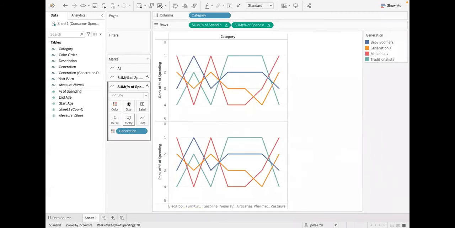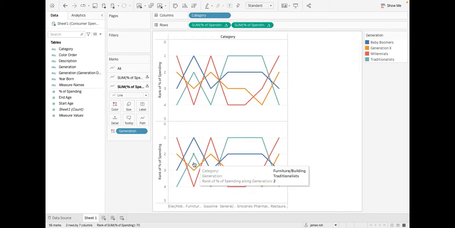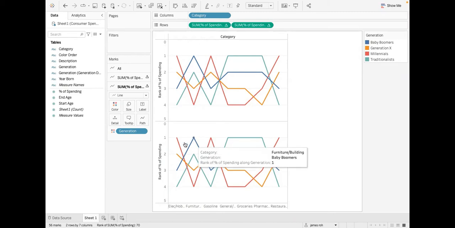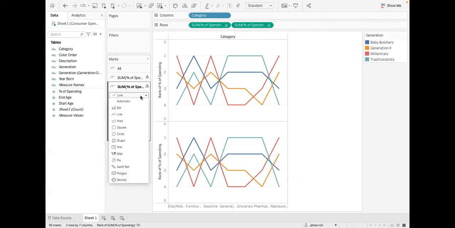Choose this one. Notice on your left, you have some percent of spending. That's for the upper graph. And below there, you have another one, some percent of spending, exactly identical. Those are the same mark, and this is for the lower graph, right? That's for the lower graph. And here, instead of line graph, I'm going to change this one to circle. Okay? I'm going to change it to circle, because I want to put rank in there.